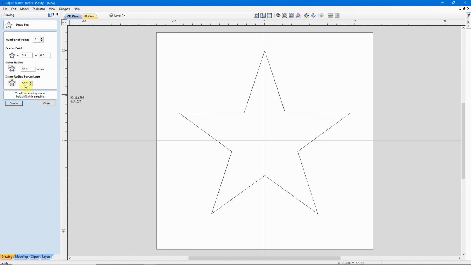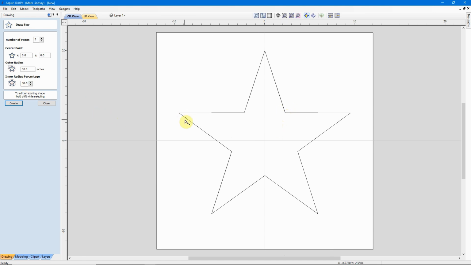The inner radius percentage is the distance from these inside points to the center of the star. The higher the number, the further out these will go. The lower the number, the further in they come.